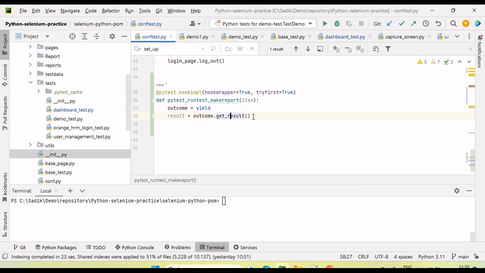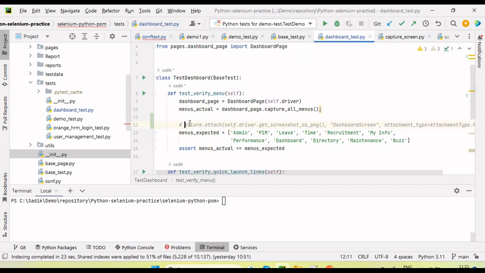Okay, so outcome.get_result will get the current method result. Now we can verify if the result failed. Okay, then we can attach the report here.